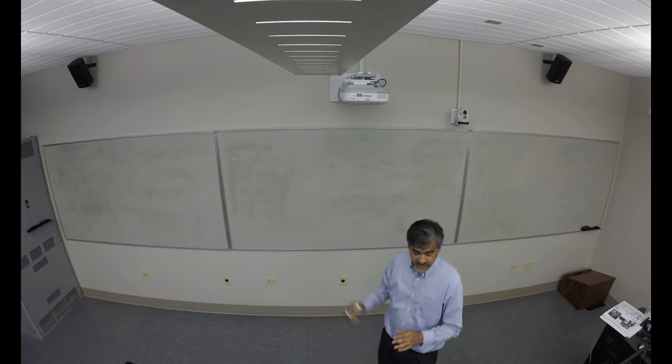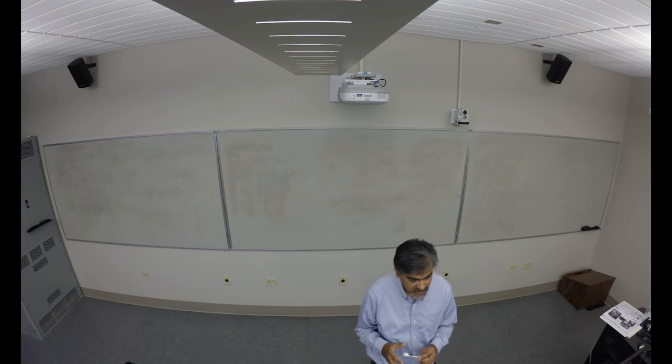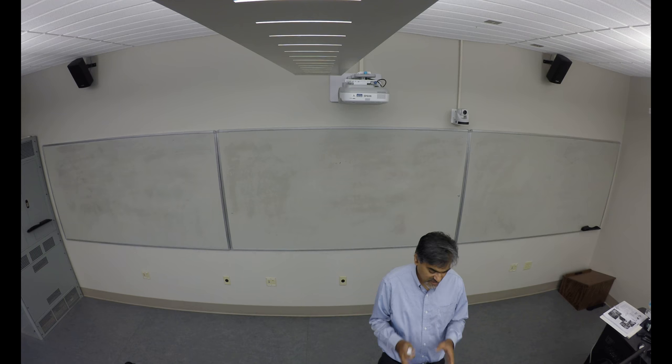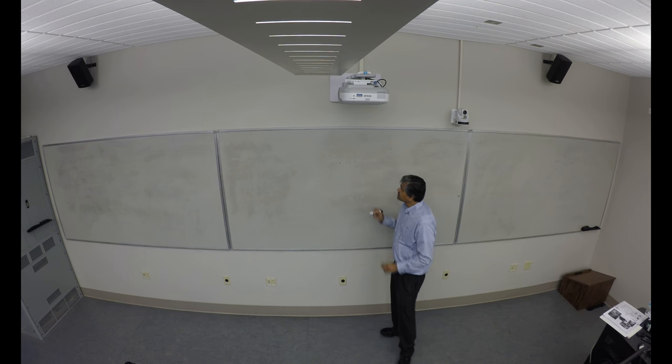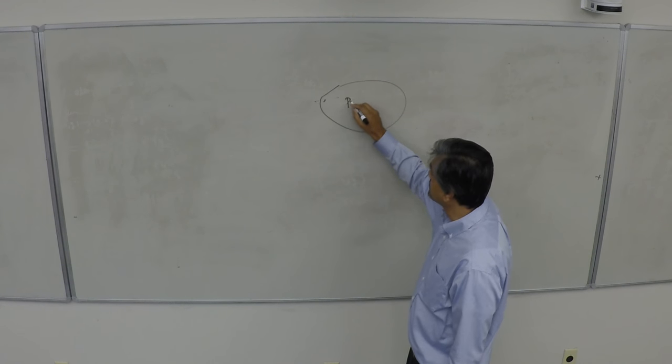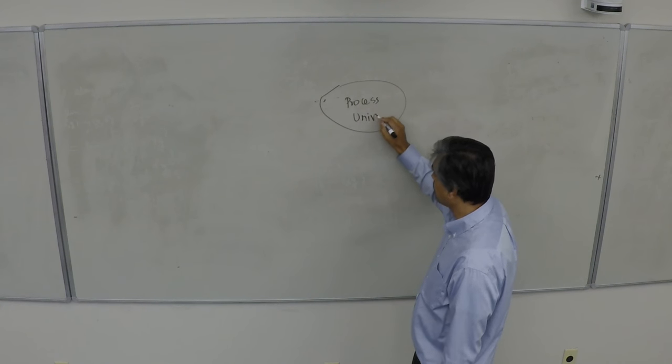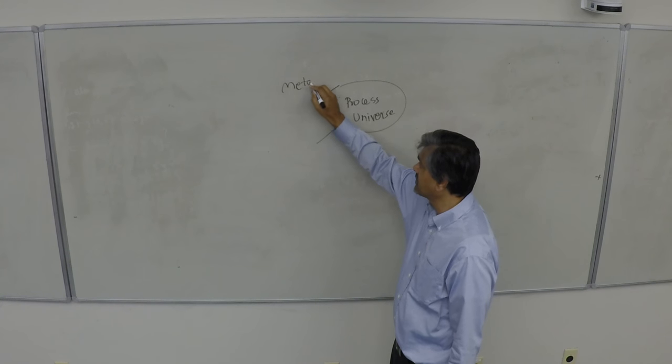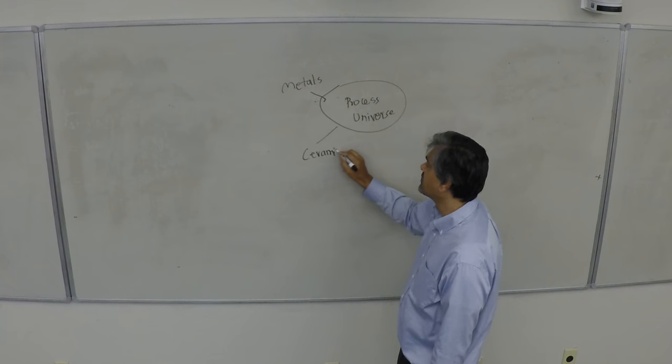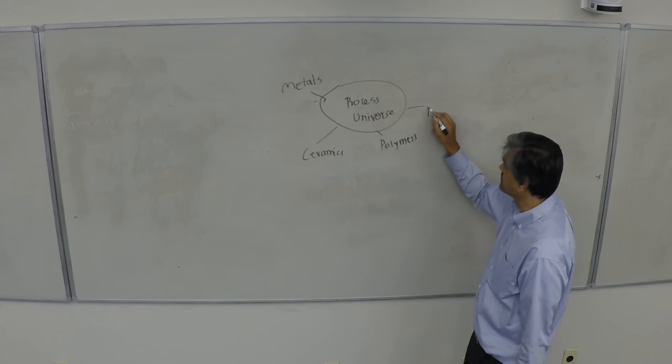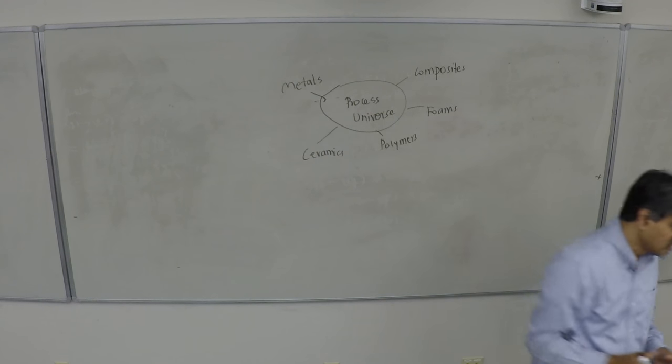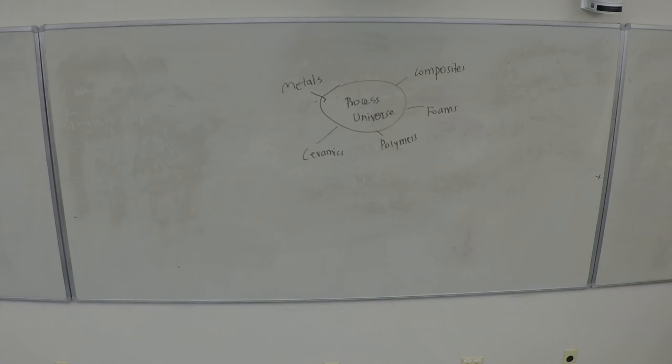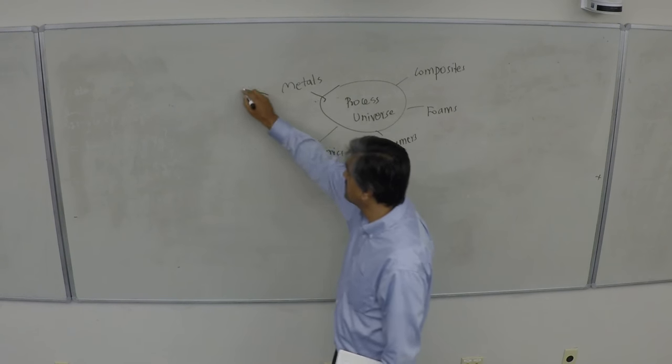Today what I thought is, I will similarly walk you through some of the key plastics processes, polymers, which you already know, but I just want to recap that. Then we'll get into some actual products and walk our way through critical analysis of those products. If you look at the process universe, when you're doing grant art particularly, they would divide it up into metals, ceramics, polymers, and composites.